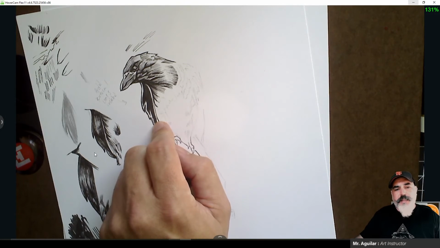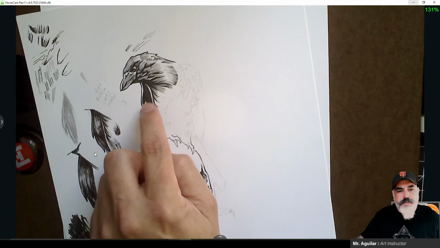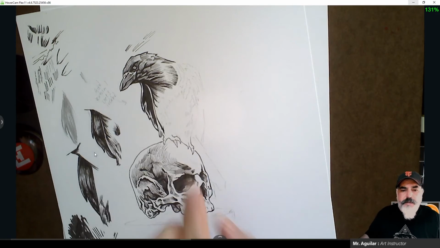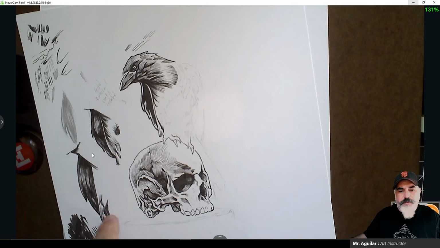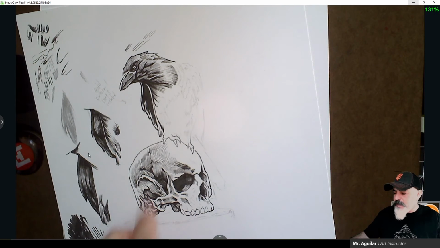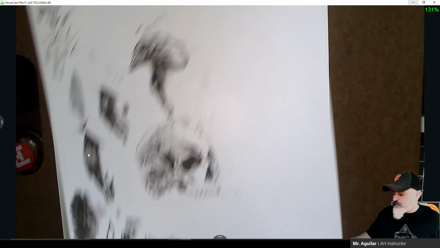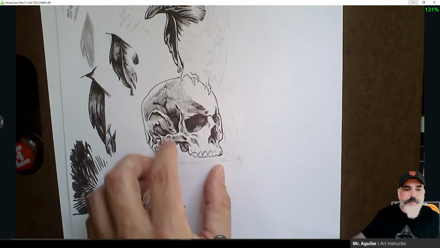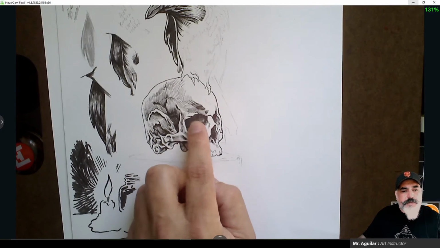And one of the things I didn't like was this harsh outline and this harsh outline mixing with this type of shading. So again, I'm going through and figuring out, okay, how do I want to show this? How am I going to show some detail? I didn't like this part in the skull. So again, I practiced down here. I got a little carried away with my practice, but how was I going to do the eye?